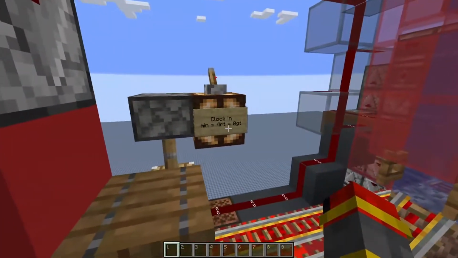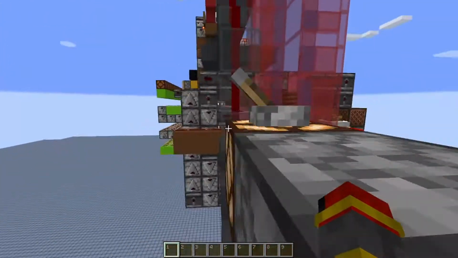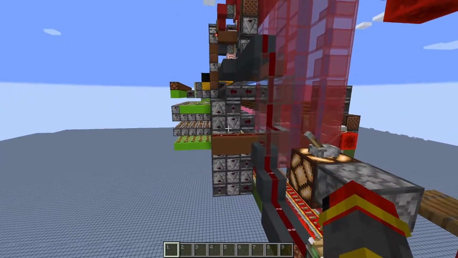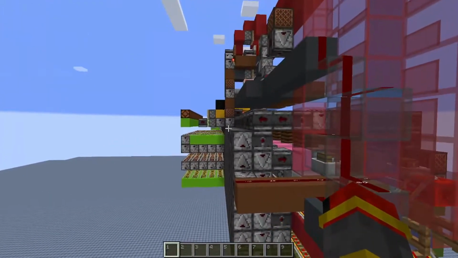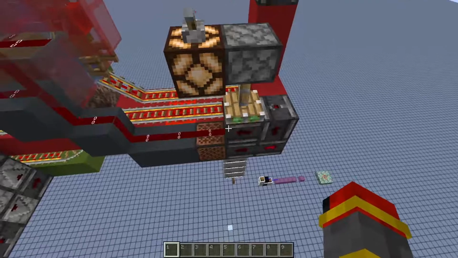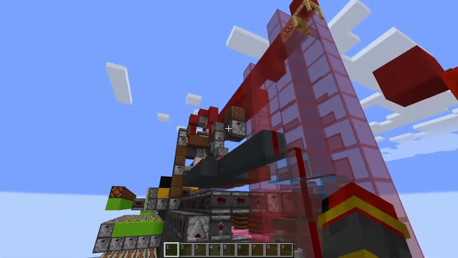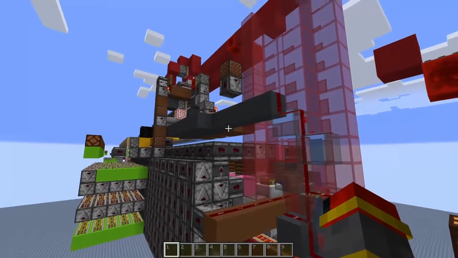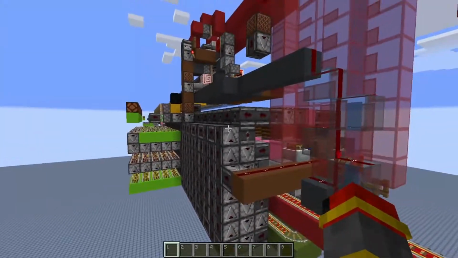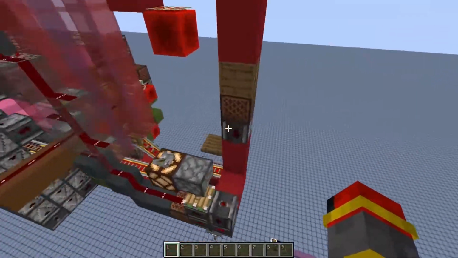Again, the clock signal, the maximum you can run it is 4 redstone ticks, but your output will not necessarily be 4 redstone ticks on average, basically. So between each nibble of data, you have 4 redstone ticks of your clock input. However, there will be gaps. So from your last item in the shulker box to the first item in the next shulker box, there will be a gap, and there will be a gap between minecarts.